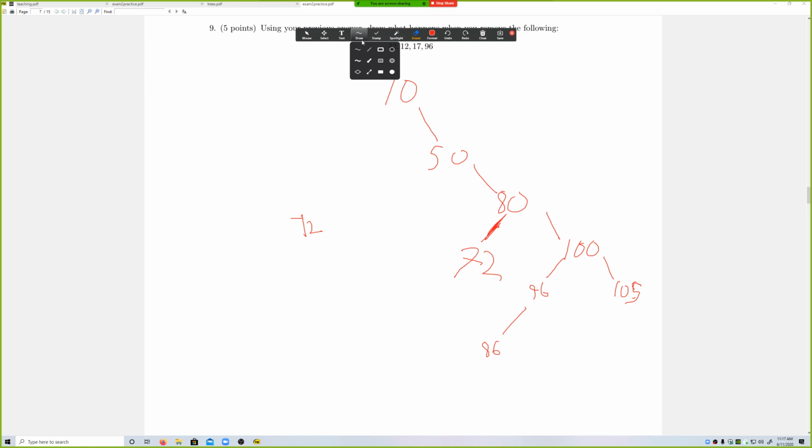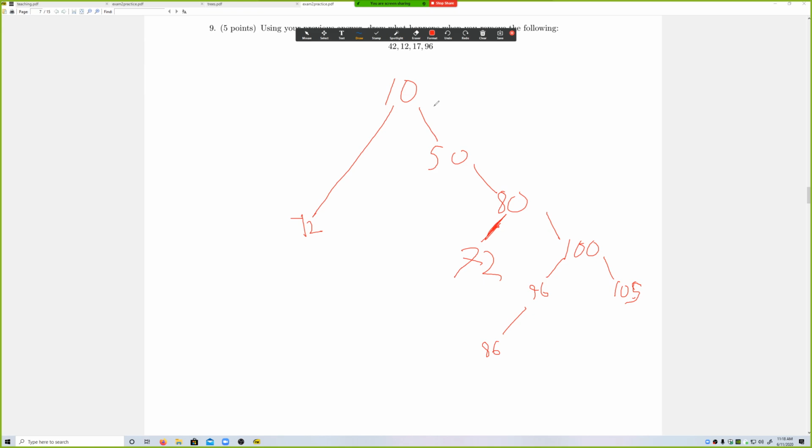I have a quick question. Yes. Do we draw each step, or I guess we're not drawing, but do we just show the final tree? It'll be the final tree on the exam because it will be multiple choice. Okay, cool. On the actual exam, I'd want you to draw the intermediate steps.